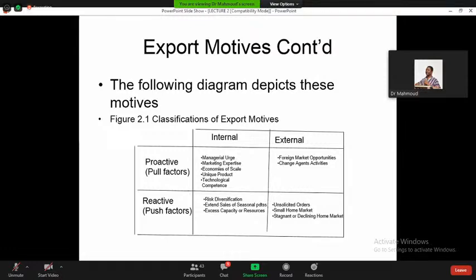Change agent. Has somebody signed up? Let me see. But if you raise your hand, you can equally talk. If your hand is up, I want to know your understanding of change agents' activities, causing firms to take advantage to react to going to the foreign market. Is anybody's hand up? If your hand is up and I'm not seeing you, you can talk because the class is quiet.